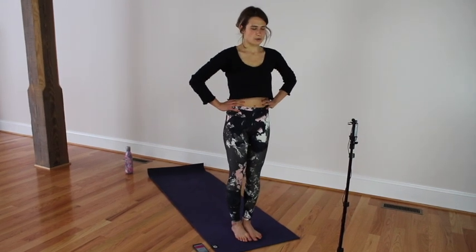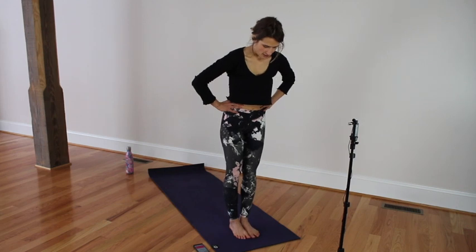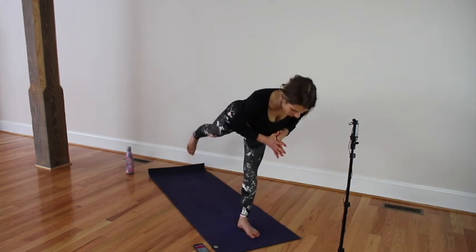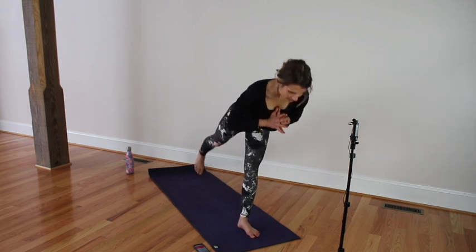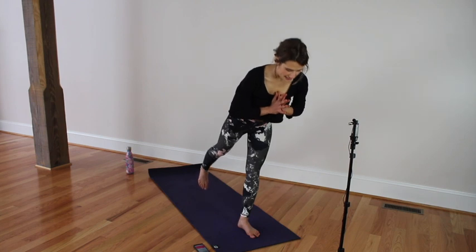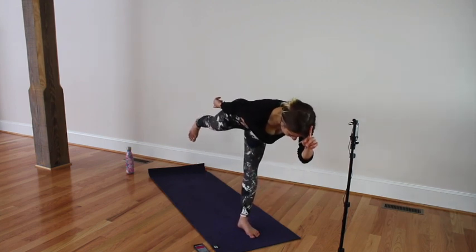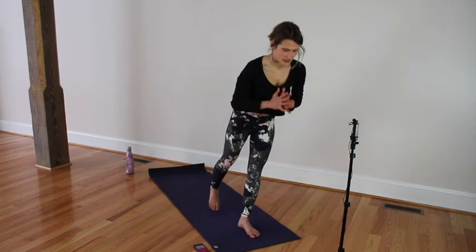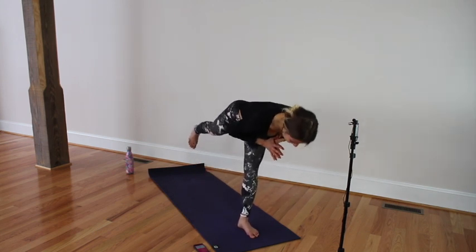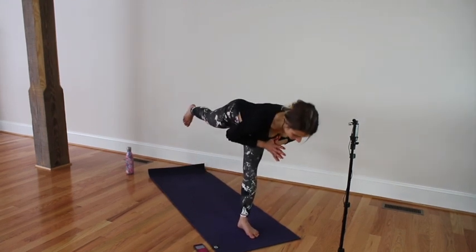And we're moving into warrior 3 transition. So planting in on the left leg. We're going to be inhaling our right leg upward and tapping the back right toe onto the mat and then teetering down. Trying to keep the head and heel in line here. So let's go ahead and start. Inhaling as we rise up and exhaling as we lower. So inhale to tap the toe and exhale as you lower.